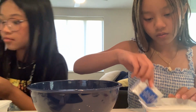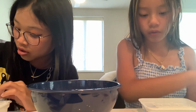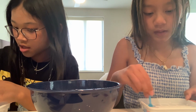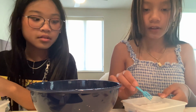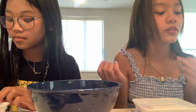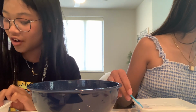Ooh. Let me guess, this is gonna turn into jello or jelly, like always. And you let it sit. Whoa! Some yellow dripped here, and then I put some blue here, then it turned green. No, I'm not gonna try it. I don't want to. Okay, yeah. Not feeling in the mood to try.